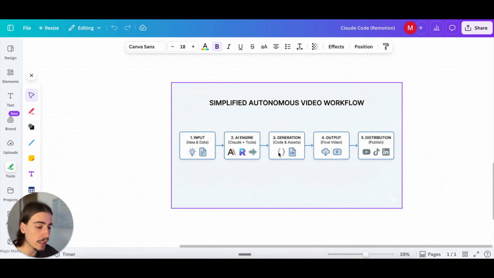And then Claude's actually going to go to the web, find all of our assets, in this case, images of players, statistics, and all of that stuff. Then using all of the assets and information that is found, it's going to put them together in Remotion and output our video.